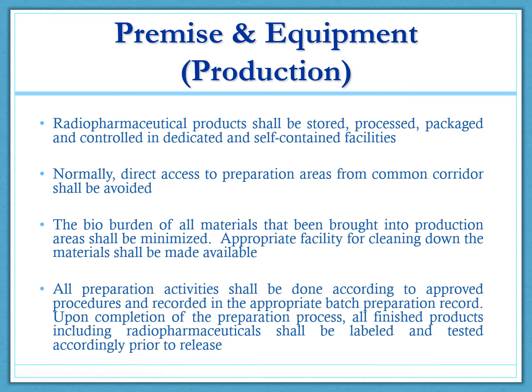Radiopharmaceutical products shall be stored, processed, packaged, and controlled in dedicated and self-contained facilities. Normally, direct access to the preparation areas from common corridors shall be avoided. So we used to have, from the main corridor, an entrance to the area, whereby inside the area then only is there an entrance to our radiopharmaceutical preparation room. So the bioburden of all materials brought into the production area should be minimized. So appropriate facilities for cleaning down the materials shall be made available.